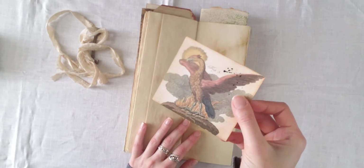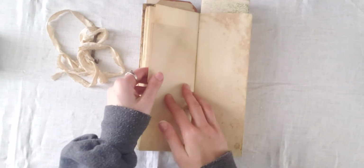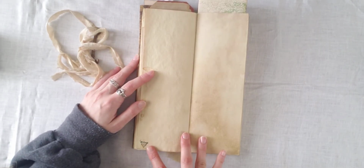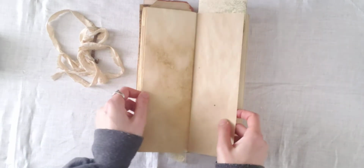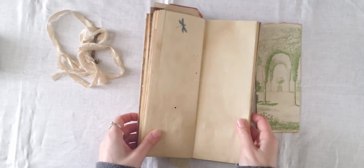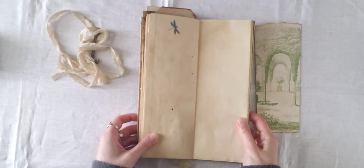Beautiful phoenix. Little itty bitty baby Celtic knotwork stamp. This is a beautiful dragonfly digital stamp. I put some ink splatter. There we go. Here we go.